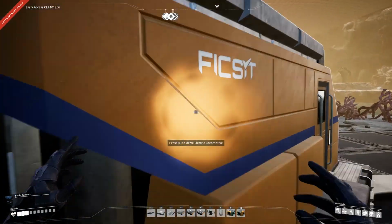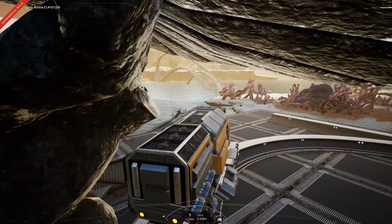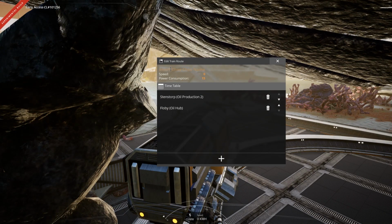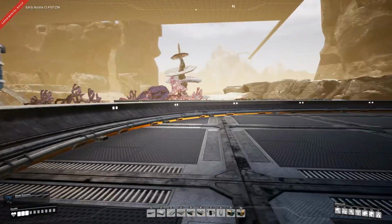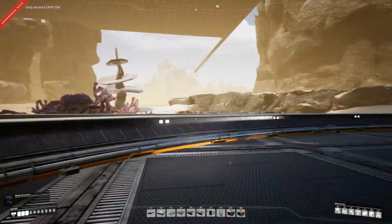So this is my oil train, and if I press C I can make oil chew. So it goes from the oil production to the oil hub, and I'm still making one more, then it has to go up here. So it goes from oil production 1 to oil production 2 to the oil hub, and then back towards the first. That's my intention at this point.